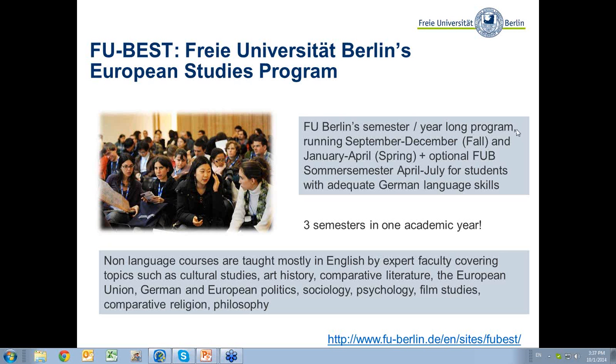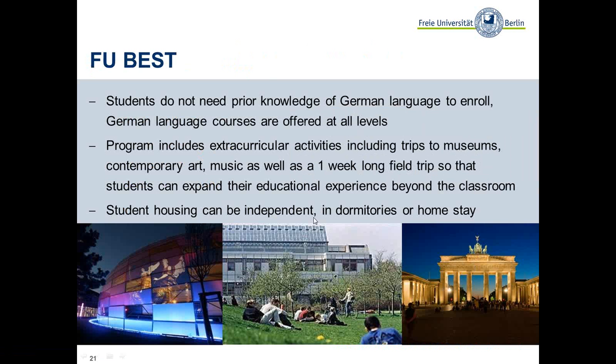And FUBEST is the FU Berlin program in European Studies. The non-language courses cover a large variety of topics from literature, history, European politics, German politics, to psychology, sociology, etc. So something for almost everyone. For FUBEST, there's no prior knowledge of German needed. There are a lot of extracurricular activities that students can attend.